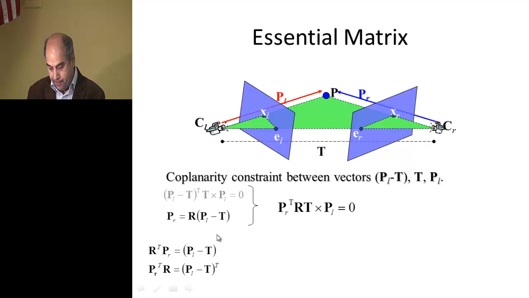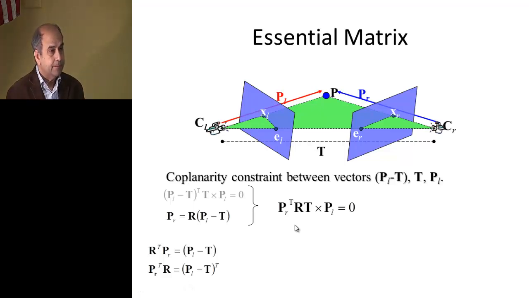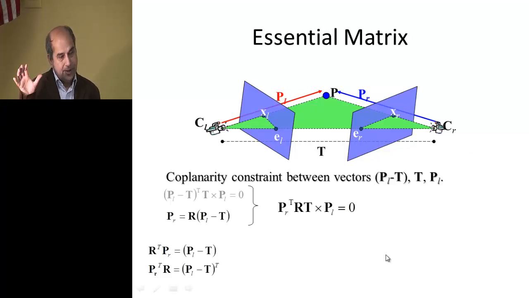So instead of this one, we will replace it by this. So we have now PR R transpose and then T cross product PL. This is fine, we just keep it here. We have done all this manipulation for this vector and we found out that we can replace it by that. So we have now these matrices, yeah. So the rotation matrix is actually transforming the angle of the first camera to the second camera? Yeah, with respect to the second, that's right. Because you can relate any two coordinate systems by rotation and translation, that's what this is saying.